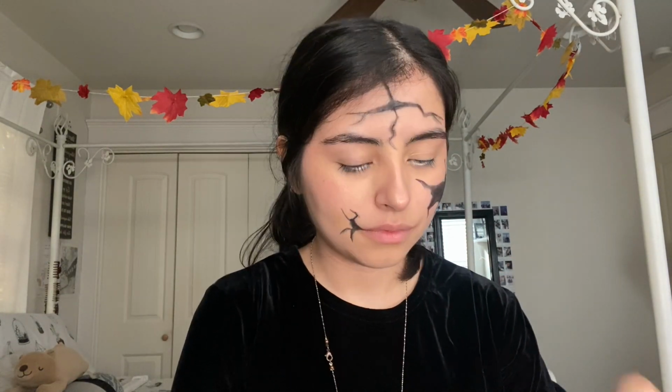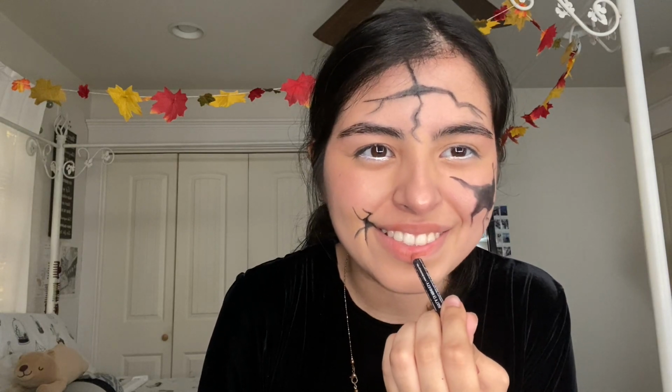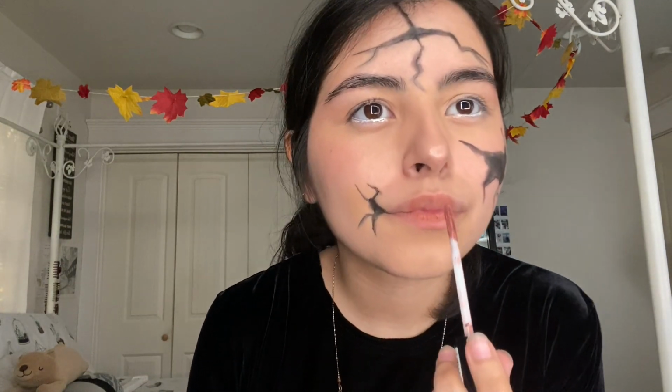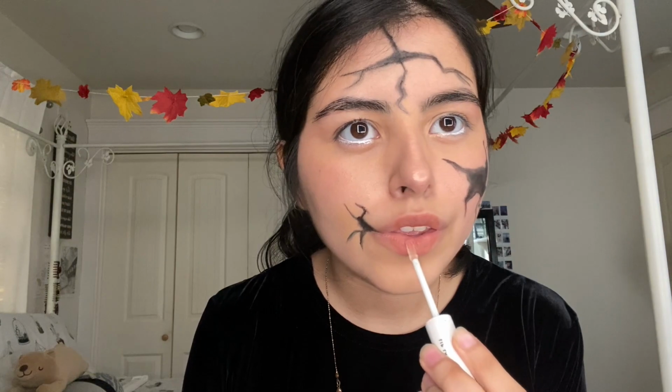And here is a NYX lip liner pencil in the shade Soft Brown. I'm gonna be going in with this NYX lingerie in the shade Lipli 24. It's one of my favorite NYX lipsticks. Then I'm gonna be going in with this e.l.f. lip lacquer lip gloss in clear.